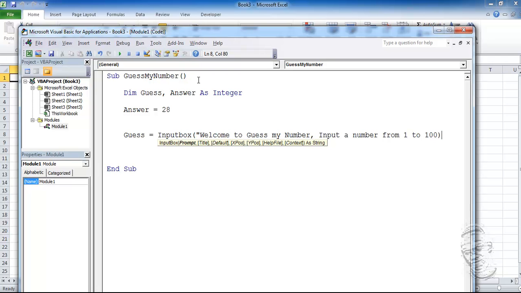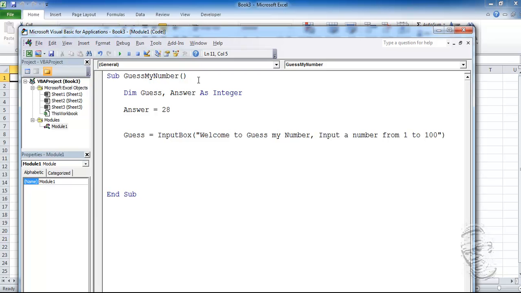That's a big thing for you to tell somebody, to write input a wide range of numbers. Input a number from 1 to 100. Right.